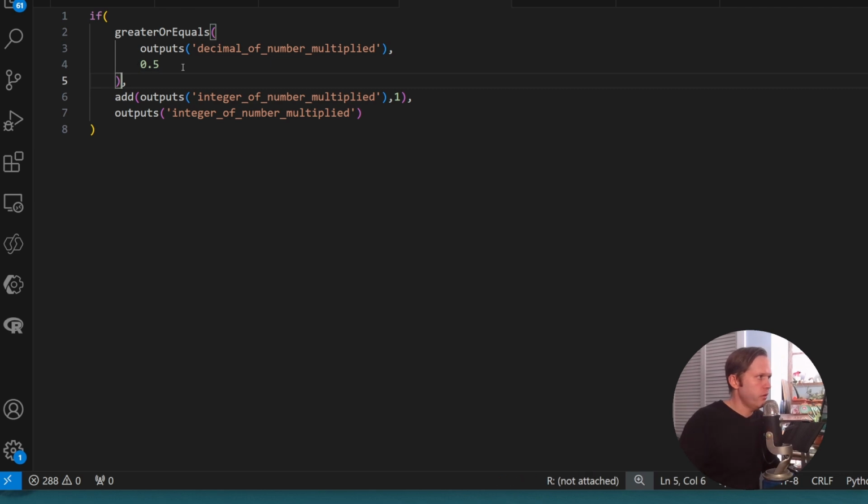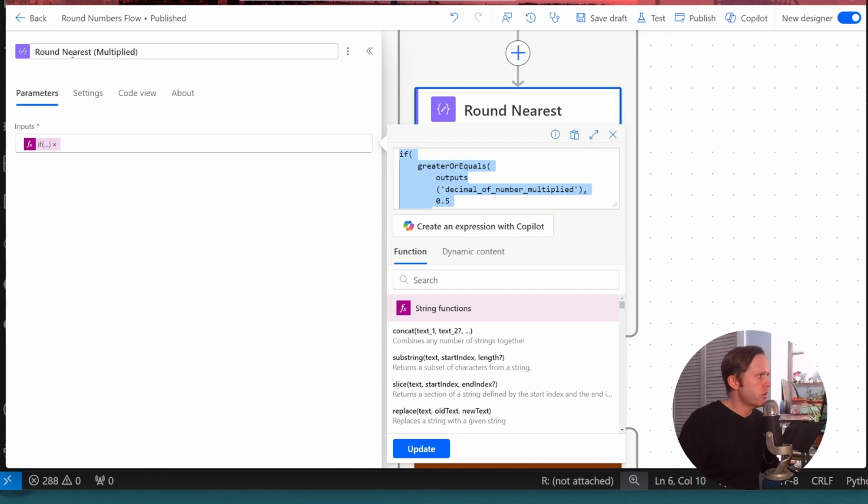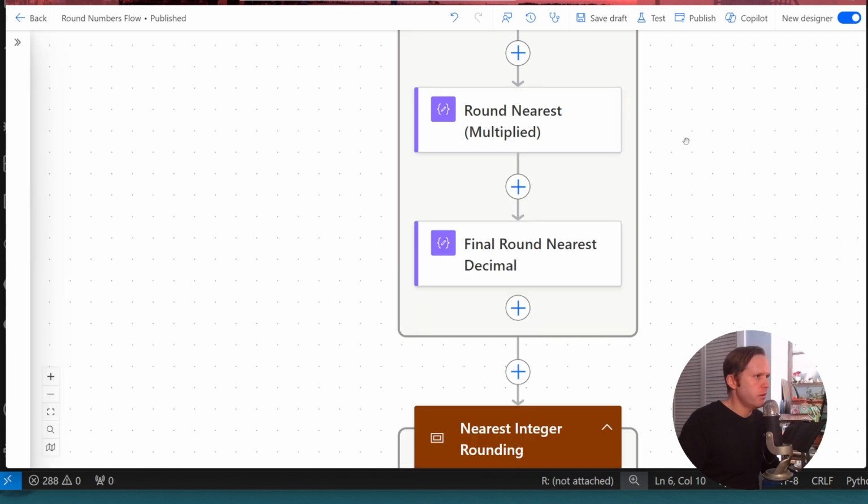If the decimal left over is greater than or equal to 0.5, we're going to add 1 to the integer of our multiplied number. If it's the default, if it's less than 0.5, we're just going to return the integer of the multiplied number. That's basically the multiplied number rounded down. So that's this function here. I call this round nearest multiplied.